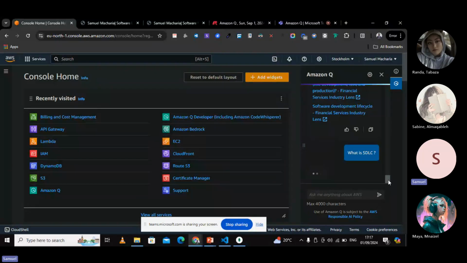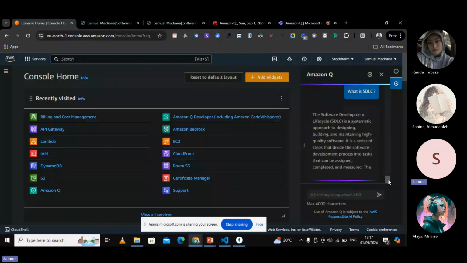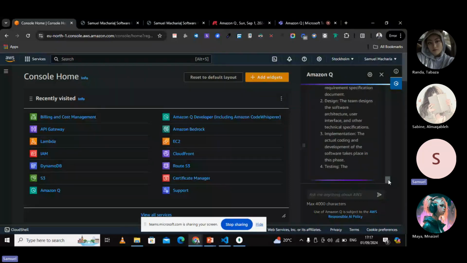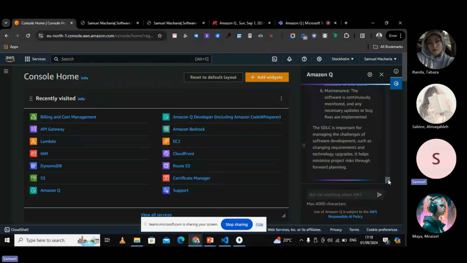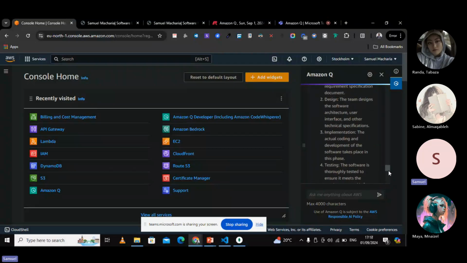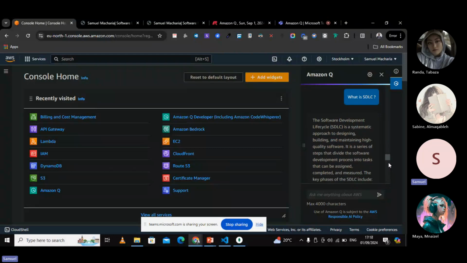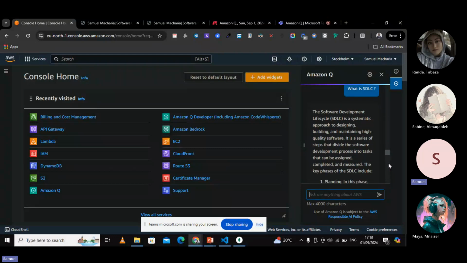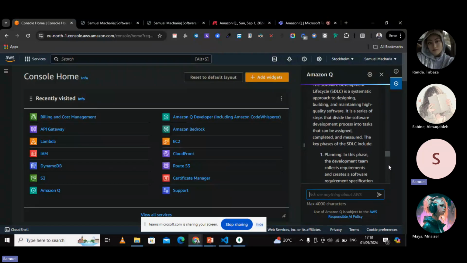Amazon Q works the same way that ChatGPT works. Underlying Amazon Q is Amazon Bedrock, making use of large language models. So as you can see, the software development lifecycle is a systematic approach to designing, building, and maintaining high quality software. So you can see we have different stages.